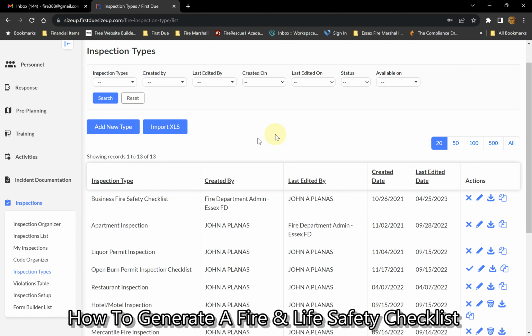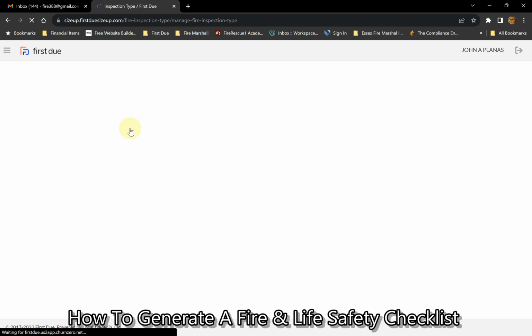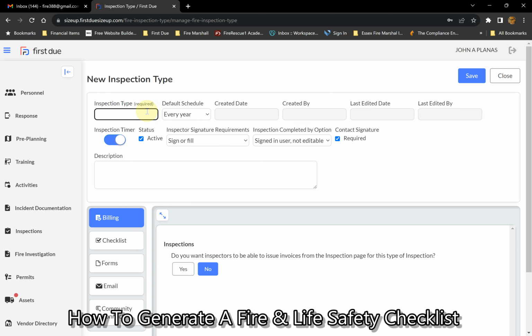So to build a checklist, just click on Add New Type of Checklist. And up here, the inspection type. So for example, let's say in our state, in Connecticut, I'm going to do B medical. So any kind of medical facility that's a business, like I said, has to be done every 2 years. So here's your default schedule every 2 years. And now when I go to do the inspection, the program will then flag me or let me know in 2 years when the next inspection is due.